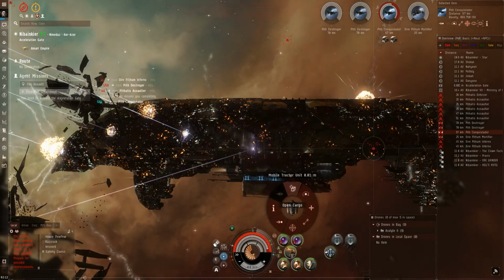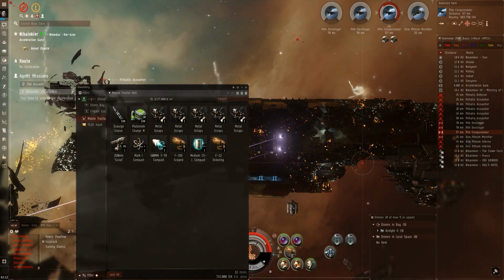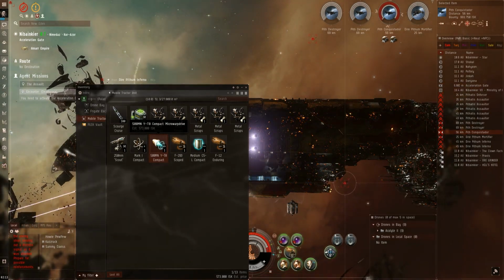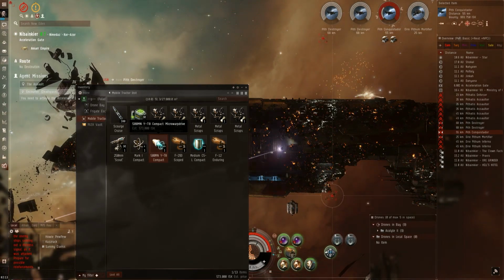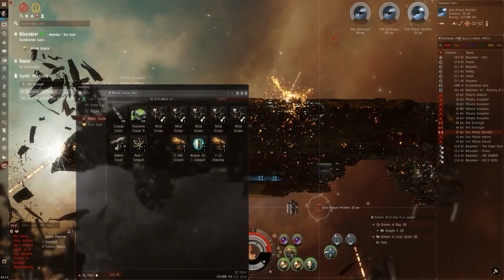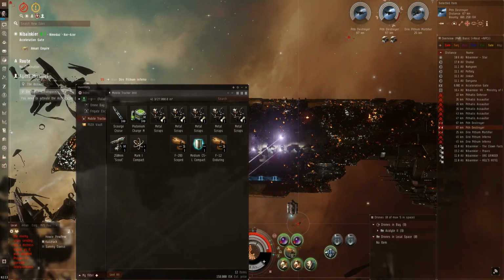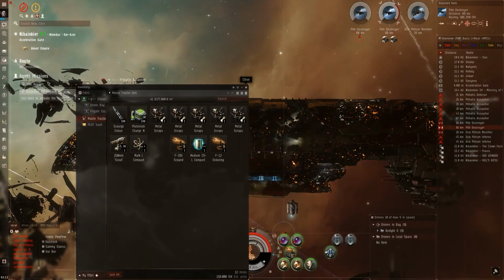Oh, while we're here, we can have a look to see what's in our mobile tractor unit. Nothing at all in there. That's what I like. Well, here we go, there's one here. Basically, with the trash loot, I tend to pick up anything that's over 100k in value. So this compact micro warp drive, estimated value is over 500,000, so I'll take that. Right, let's start shooting another battleship. All the rest of this loot is only 158,000, so that's just all trash. I'll just leave that. It's pointless taking that back to base.